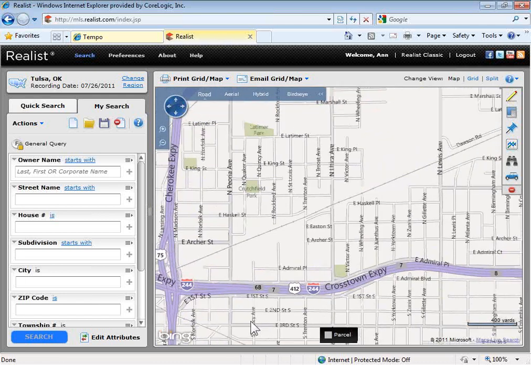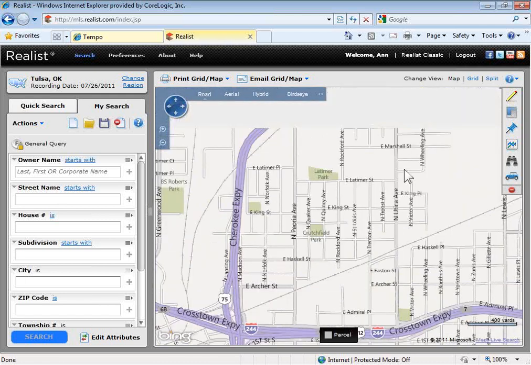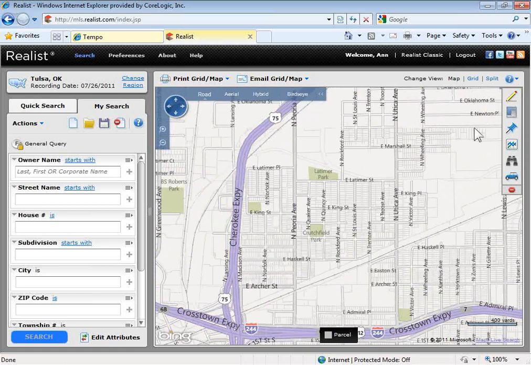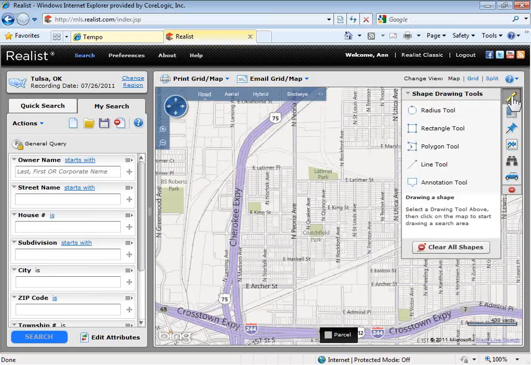Now, from the map, you also have several options up here at the top to draw tools on the map. So if you want to come in and do a search on the map by drawing a particular area, maybe you want to create labels for everyone in a particular couple-block radius, or maybe you want to search a distance from something, you have the ability up here, using the map tools, to draw a radius, a rectangle, a polygon. You can also draw a line, which would allow you to measure distances. And you have an annotation tool here, which allows you to label the map as well.